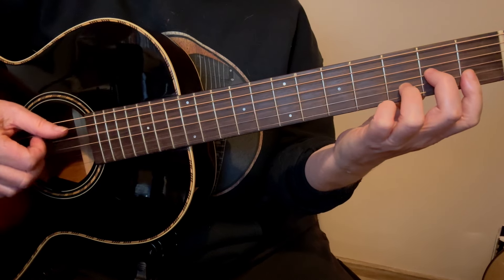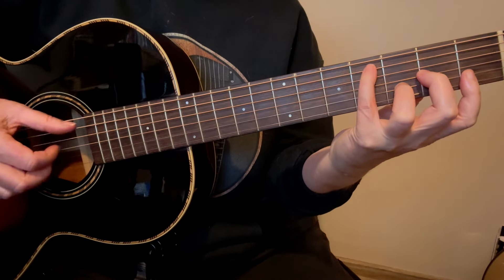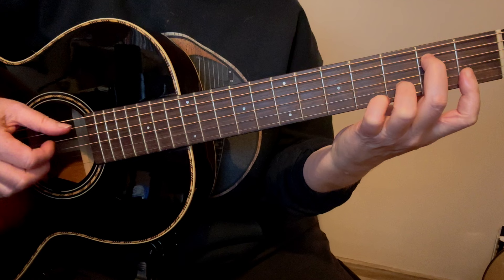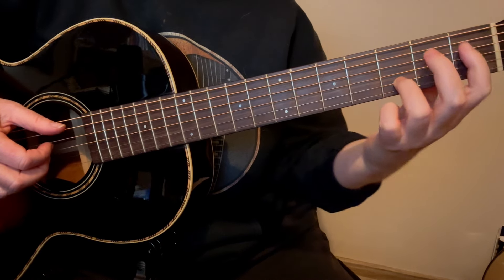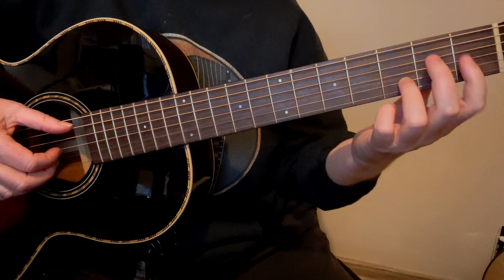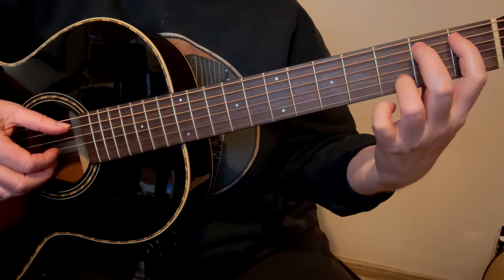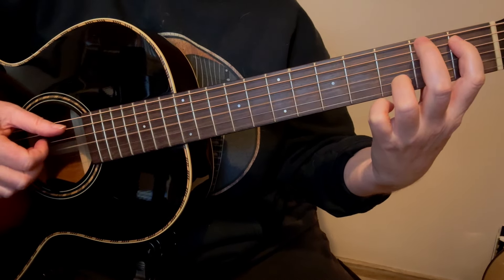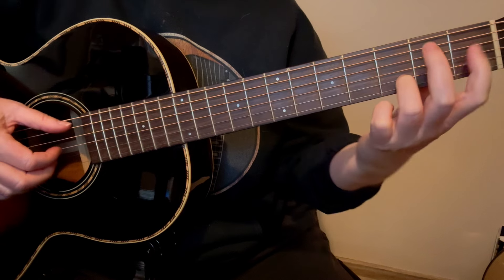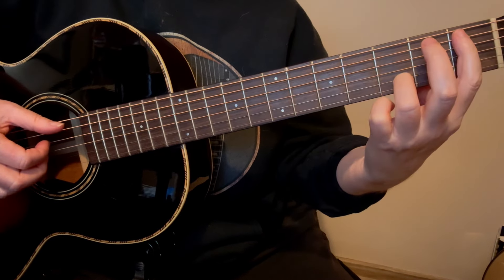For the verses, we're going to do it in 2 sections. The 1st section: we're going to start on a D minor chord, but I recommend instead of playing it like this and trying to reach with the 4th finger, it's a lot easier if you bar the 1st fret. You only really need to hear the 1st string, but it just gives your hand more room to stretch. If your 1st finger is like this and you try to stretch, it's really difficult — if you just lay it down, you're only pressing for the 1st string because the 3rd finger is on the 2nd string.